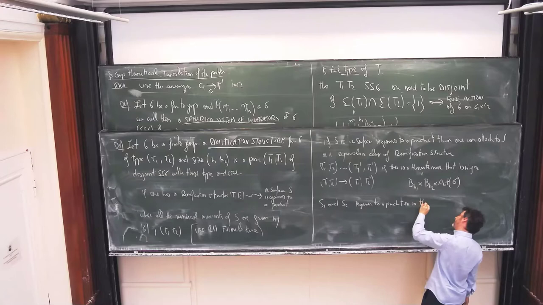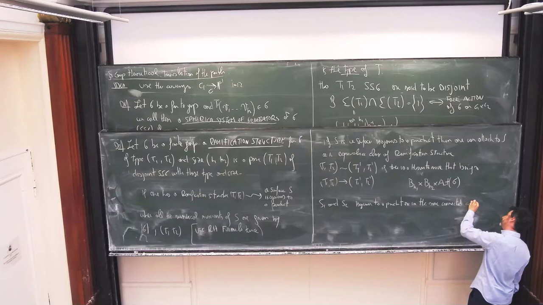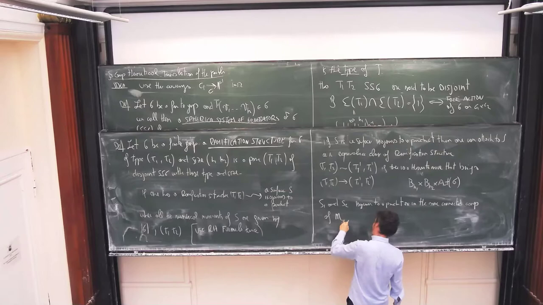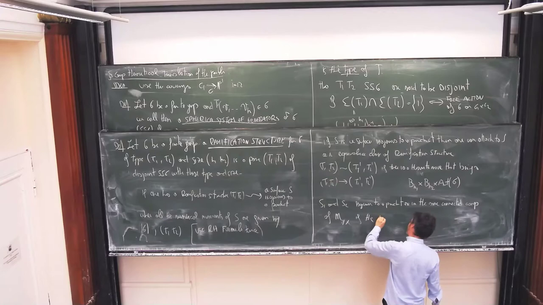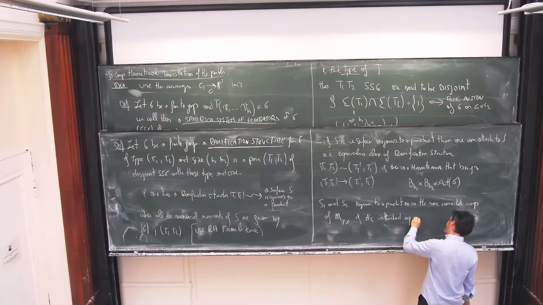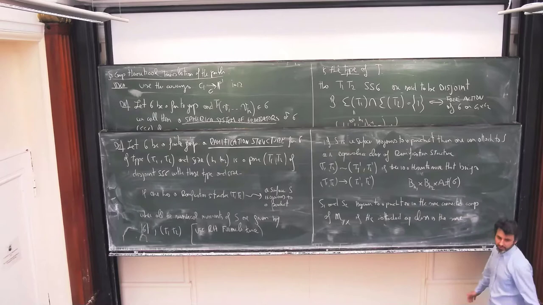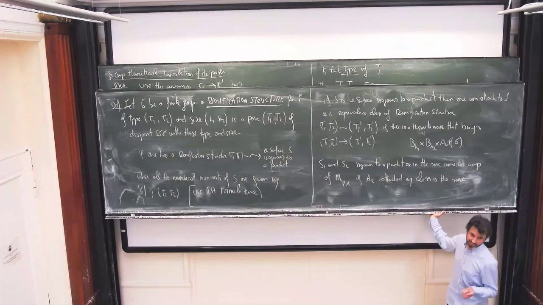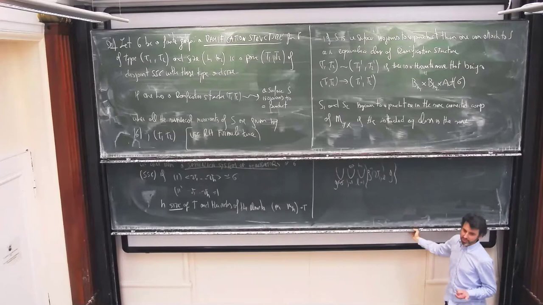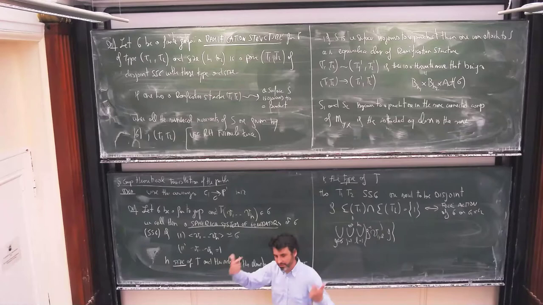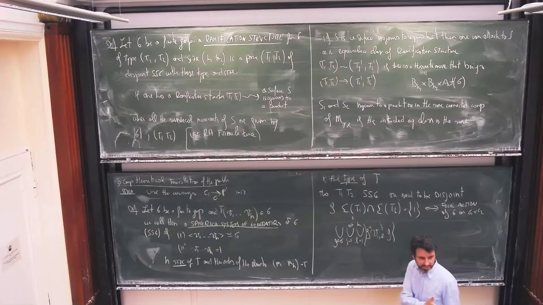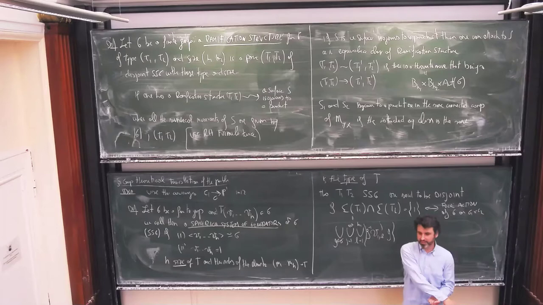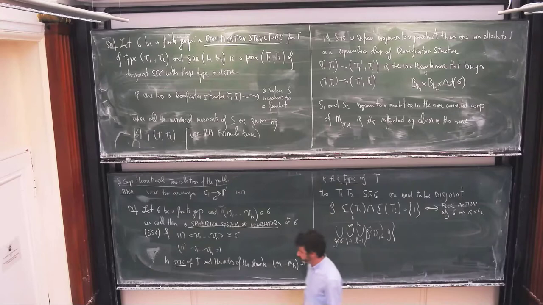And moreover, we say that S1 and S2 isogenous to a product are in the same connected component of the moduli space if the equivalence classes they are attached to are the same. So in this case, you can really do everything combinatorially. You take a finite group G, you fix the type and size, and then you find all the orbits under this group action. Each orbit will give you a different connected component of the surfaces isogenous to a product. Then you use the theorem I stated before, and the generic unbranched cover has Zariski multiplets. So now I have to tell you which are the surfaces we consider, and they are quite easy.